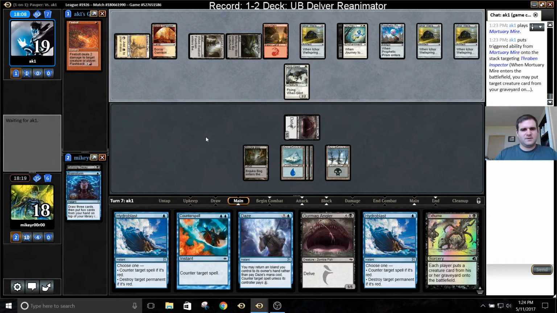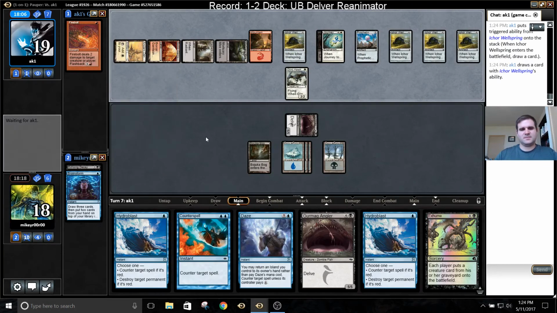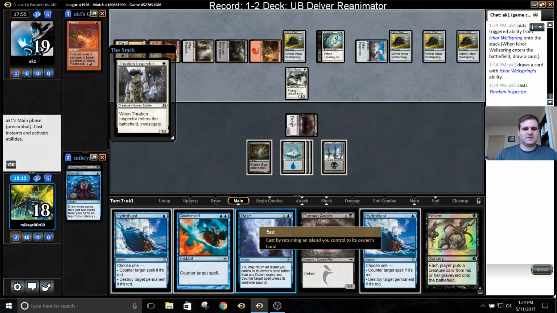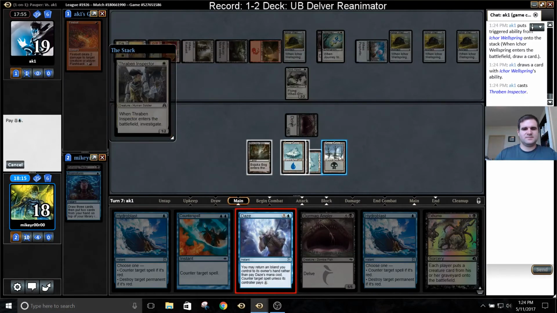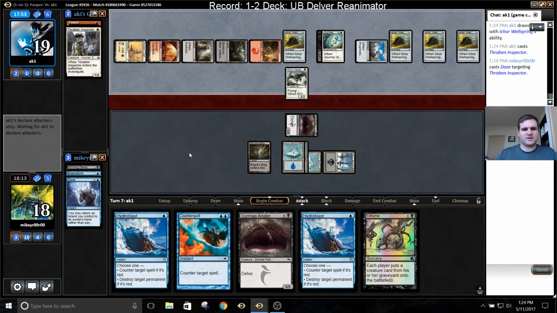What's my opponent got now? Pick a Wellspring, so my opponent can cast this Thraben Inspector. I think I'll Daze it. We're getting to the point where Daze is going to be dead pretty soon. I could have dazed it the first time it came down too, but didn't feel like it. I'd also like to get another card in my graveyard.